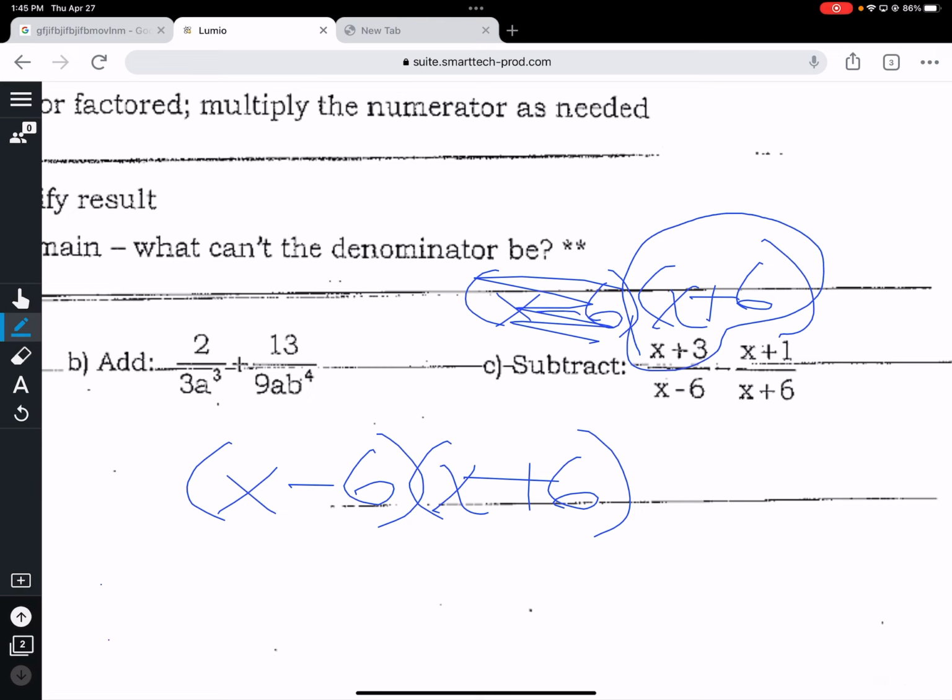So then that means I have to do what? FOIL. Wait, what? I kind of got lost. Okay, if you have two binomials and I multiply them, what do you do to them? You FOIL. Why'd you just take off the x minus 6? Because it's the denominator that you already have. It's like over here when we didn't use everything. So if I already have an x minus 6, I don't put it in twice.